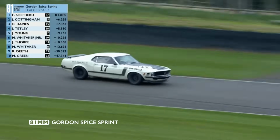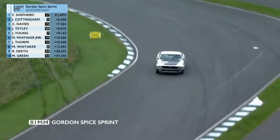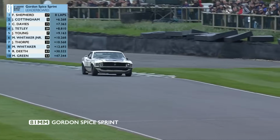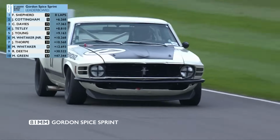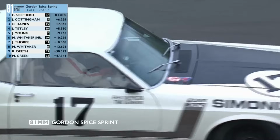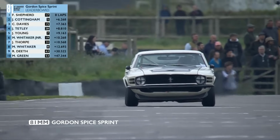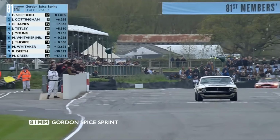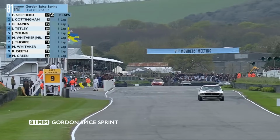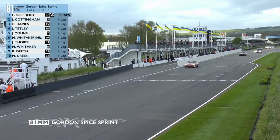Fred has driven an exceptional race. Knows this car inside out, knows Goodwood inside out, and he has done a perfect race. It's been a short race, 12 minutes from where he started on the 7th row, but he's done an excellent job. He really has. They finished second in the longer race yesterday as a two-driver race, but it is Fred Shepherd who takes victory in the sprint race in the excellent machine that has brought him all the way across the line.